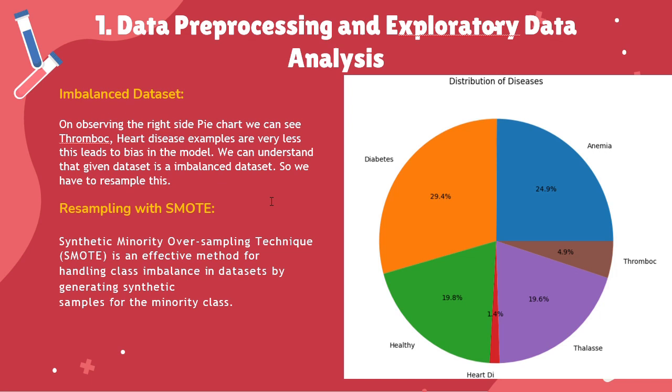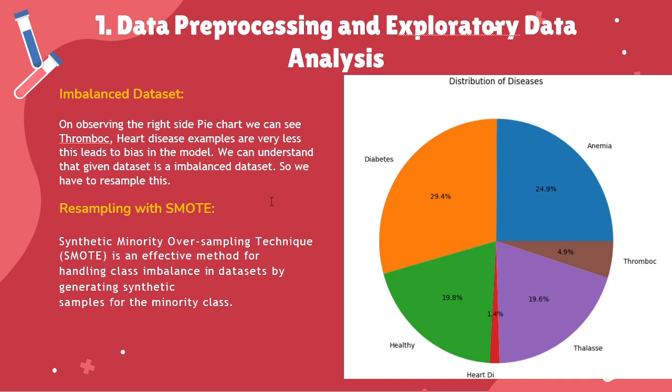So all are numerical columns, so no need to do any encoding. And then missing values, there are no missing values in this one, and all values range from 0 to 1, so no need of any standard scaling. Then proceeding with the exploratory data analysis step. In this step I have plotted the count plot of the diseases.